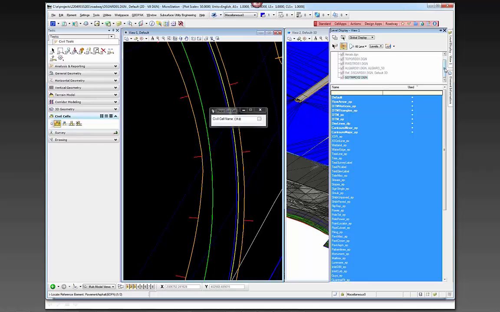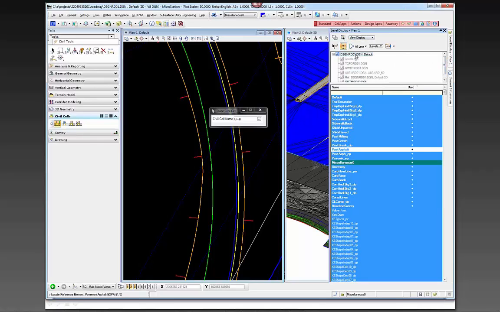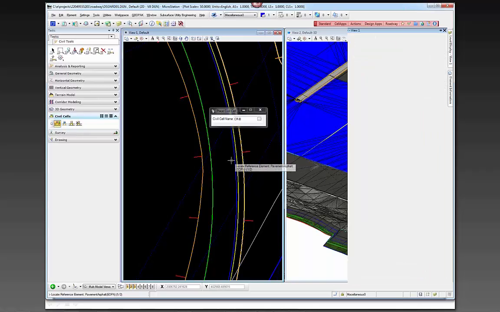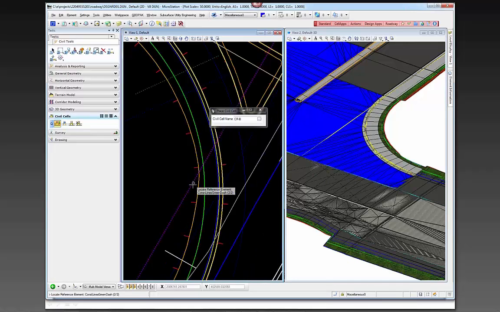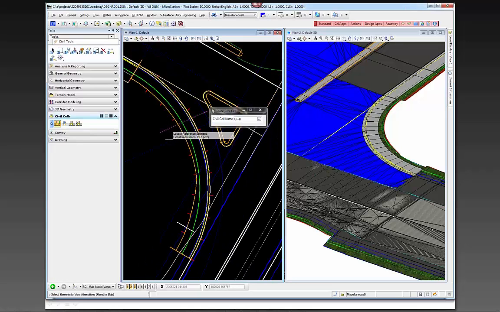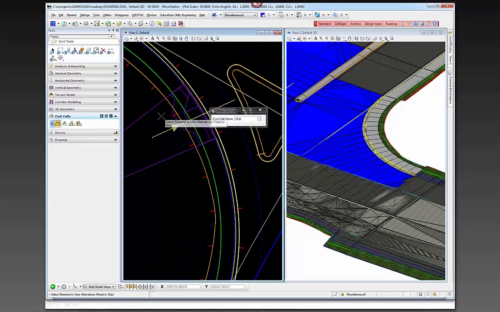Oh, I think it was a global display, a view display thing. That's what it was. All right, so now if I select this edge of pavement line, it will ask me for this line here, and it will attempt to draw in all the construction lines as you see. And I can go ahead and reset and accept it.